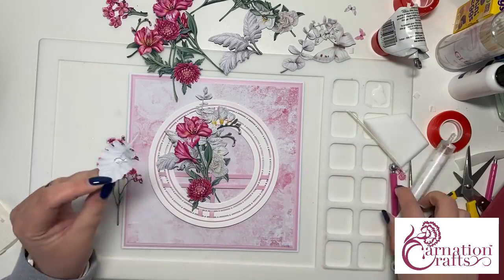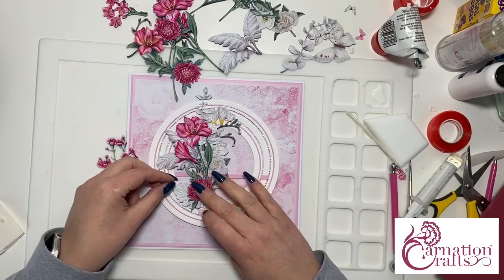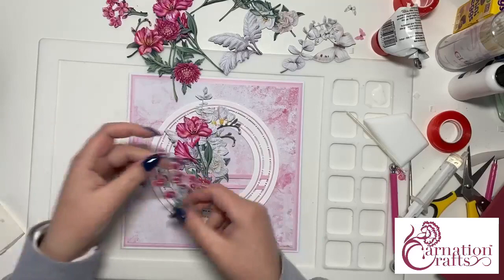Another little floral just behind our chrysanthemum there to give that a bit of a backdrop. I do feel like I need a few little tuck-ins. So I think what I'm going to do to achieve that is cut down one of these particular designs.